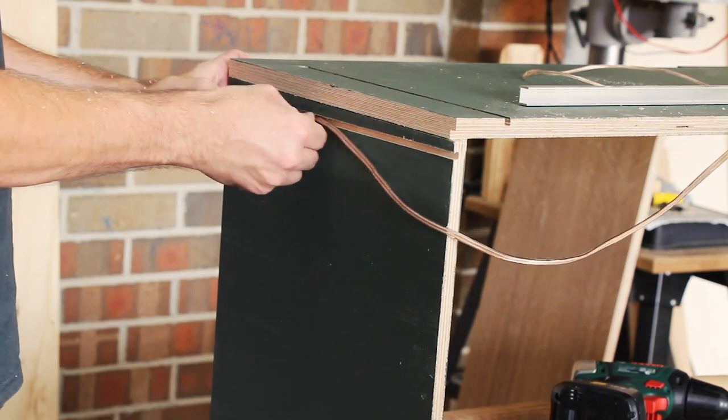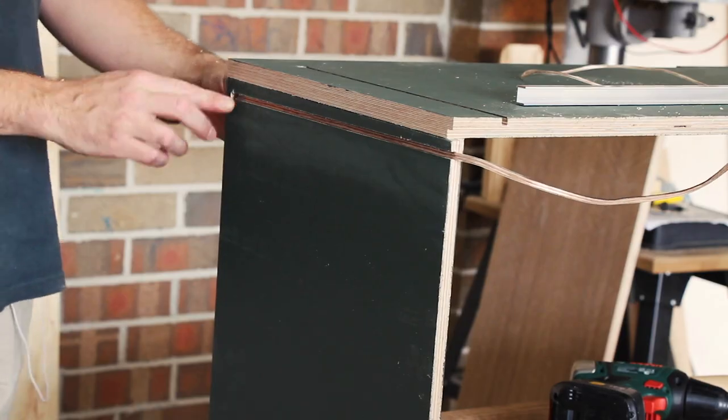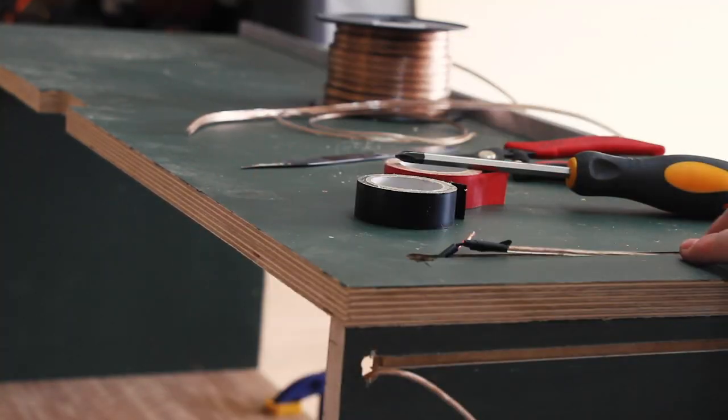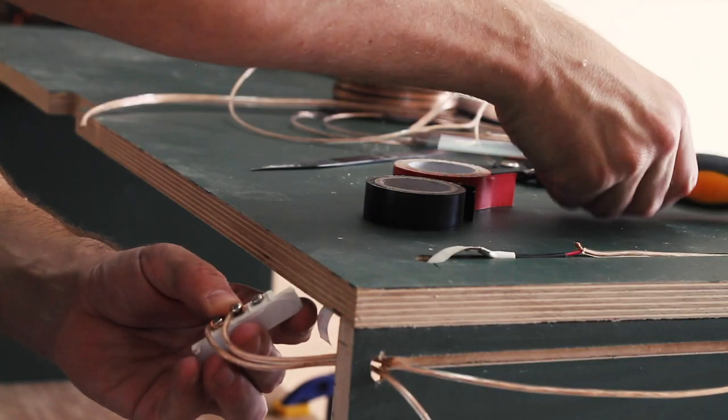Given that this cabinet will have another one sitting on top and to the side of it, it doesn't really matter how visible this is. I ended up covering this with some tape and painting over it because this was going to be sitting in my dining room for probably a few months until I finished those other cabinets.